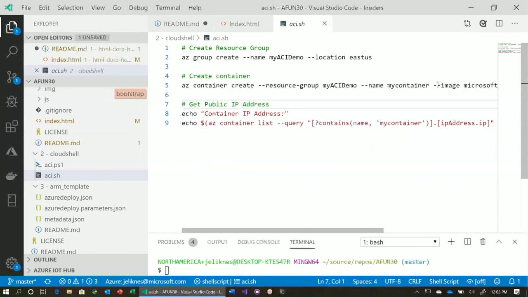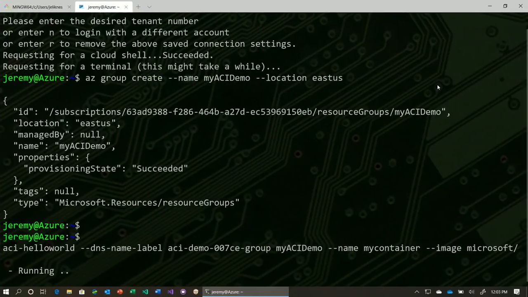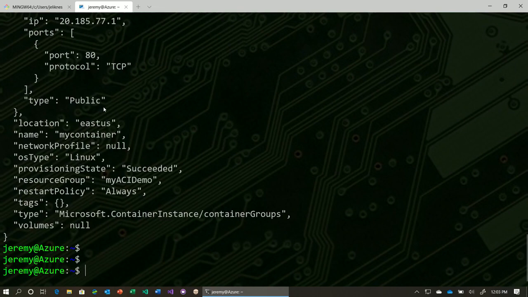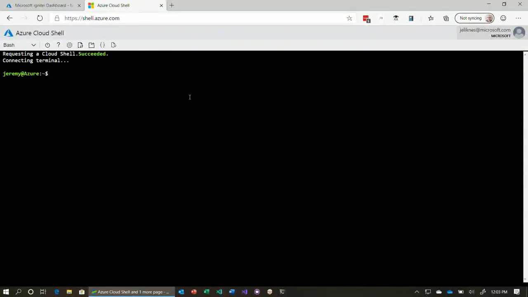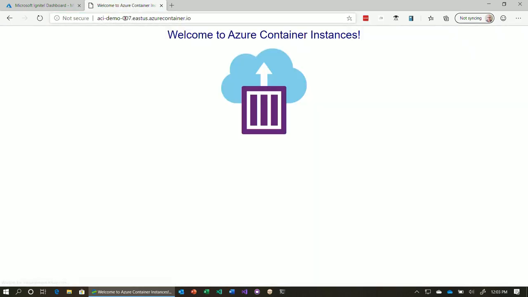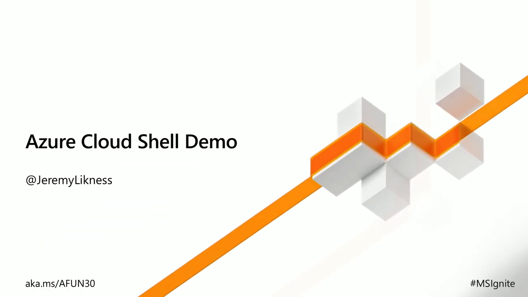So if we zoom back out and come over to my shell, it's still running, and it just succeeded. So I'm going to come up here and actually grab this endpoint. So we'll copy that, come over to our website, and paste that in. And you can see we're up and running with a new web app just like that. That was live and not pre-provisioned for that instance to appear.